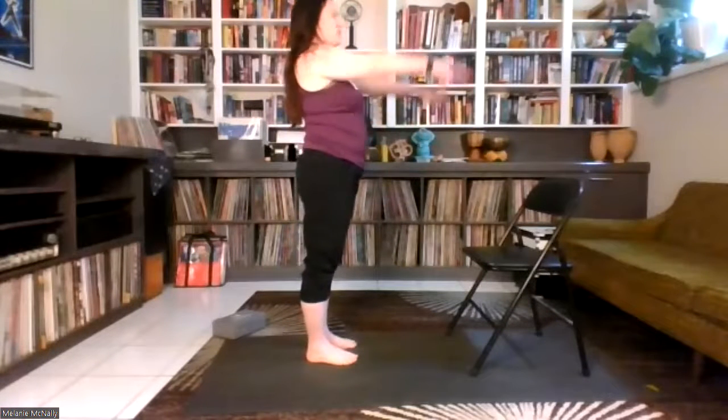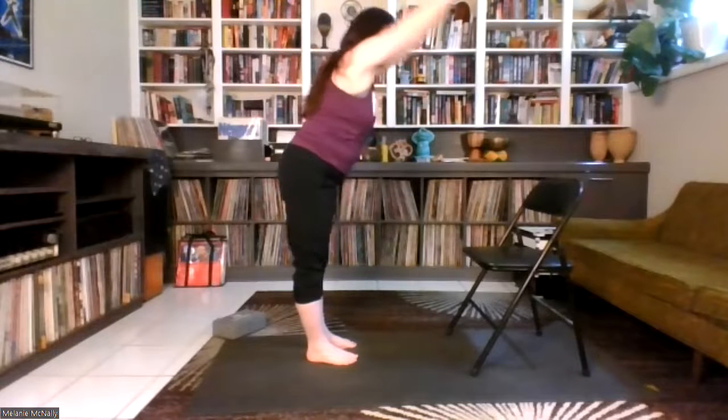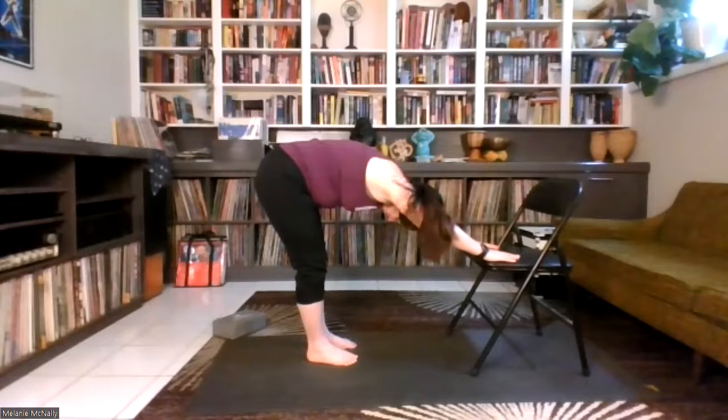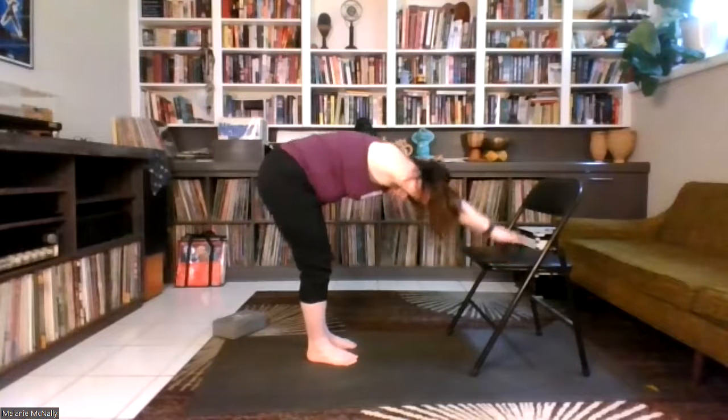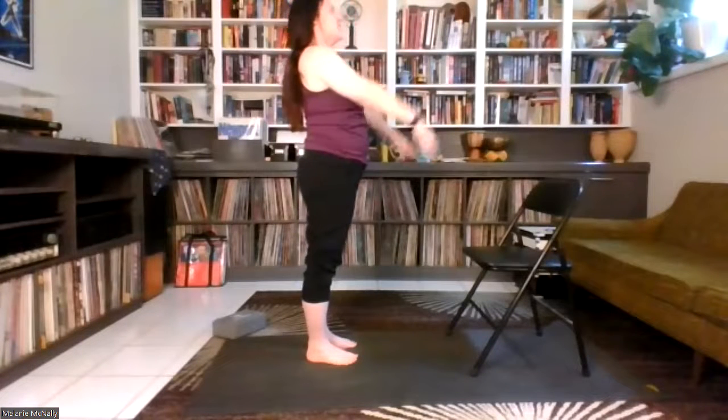We're going to inhale both arms up, and then exhale, hands to the chair or to the floor. Bend your knees softly. Inhale, reach back up. Exhale, lower your arms. We'll do this 2 more times.